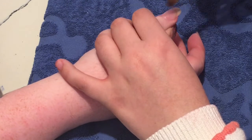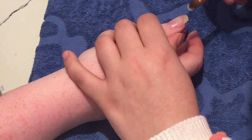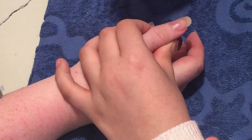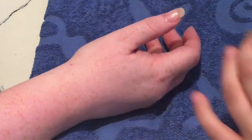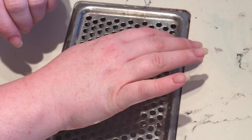Okay, once I've applied all my acrylic, I let it all set and make sure it's all hard before filing. I sometimes tap with the end part of a nail art brush just to make sure it is fully dry, because it was quite warm, and when it's warm it does set a lot quicker. And because it's only an infill, it doesn't really take as long, so I always make sure that it has a tapping sound to make sure it's fully set.